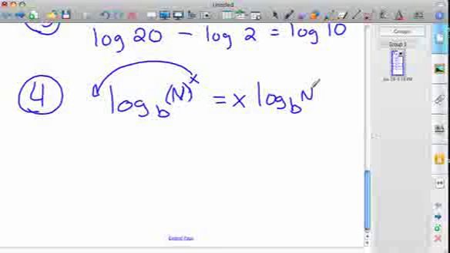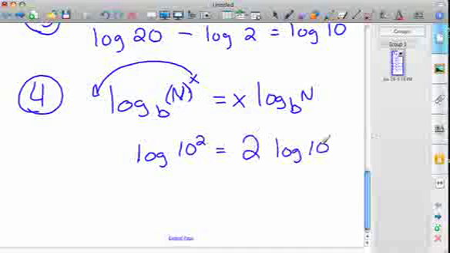So in other words, if you had the common log of 10 squared, you could really write that as 2 times the log of 10, which would be 2 as a final answer.